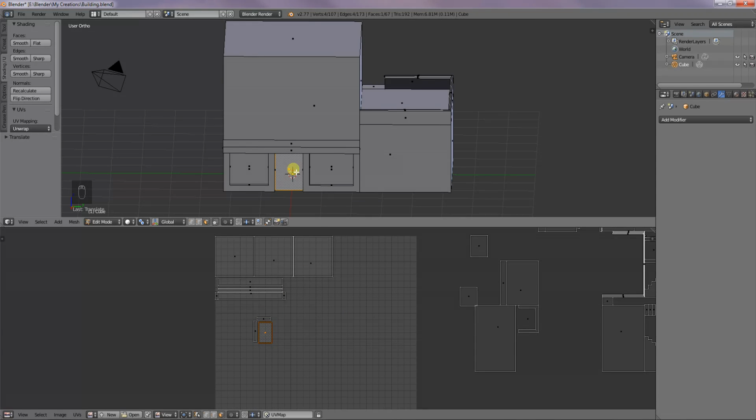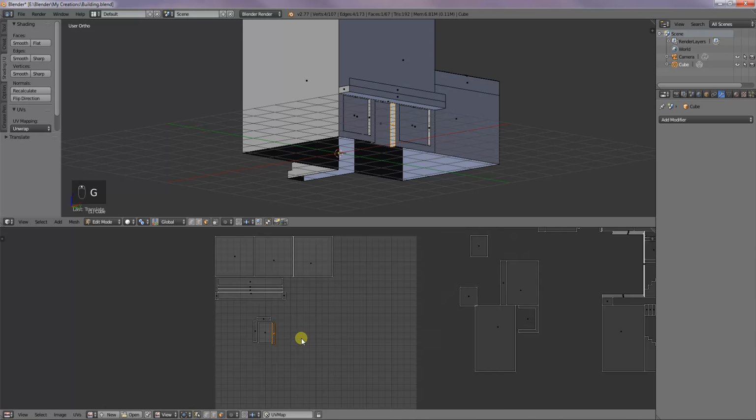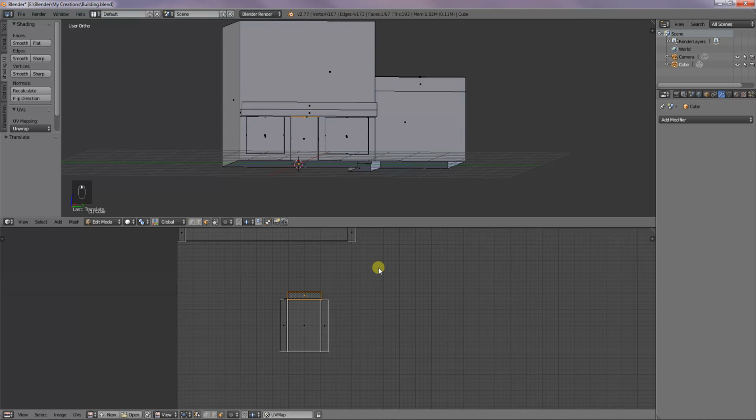So what I just want to do now is get all the pieces for the door all together. Not over there. Okay, and then I want to come in real close on this one, just to make sure that the whole thing is all together, so when I apply something to it, I know exactly where to go for each piece. Okay, so that's the door.